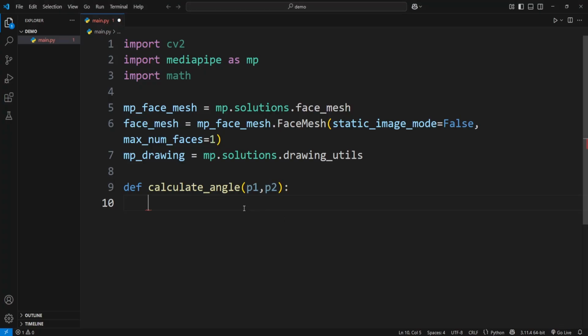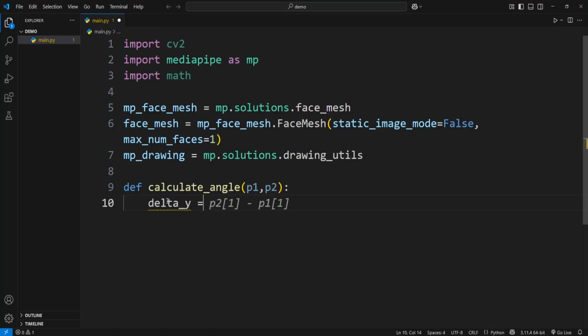And next we need to calculate the vertical distance between 2 points, and to store the vertical distance value I'm going to define another variable, and our variable name is delta_y. This is the delta y value.